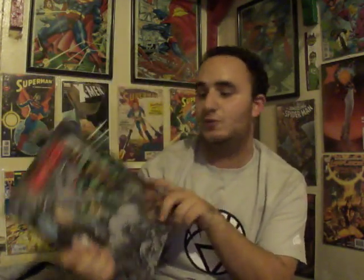I know I said Lock and Key is the best IDW series. This is by IDW, as you guys can see. My friends, my brothers and sisters, this book, even though Batman Noel came out last month, and even though these are reprints from the 1980s, which it actually clocks them in at the very beginning, they actually tell you when the comics were released. This book is something I think all of you are going to want on your Christmas list.